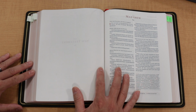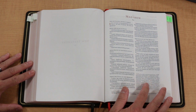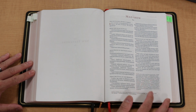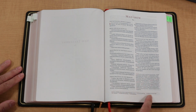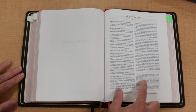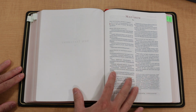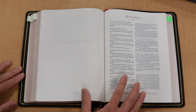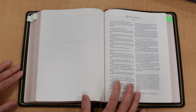And then the other thing about the layout that I love is the cross-references. I know a number of ESV Bibles do this: the cross-references are over to the side and then the footnotes are at the bottom, which means they're out of the way, right? So if you wanted a good reading Bible, just a reader Bible, this is a nice, clean layout. So number 1, what do I like about this? Beautifully designed layout.